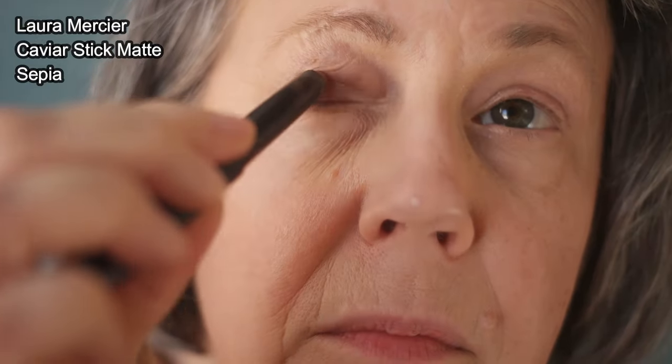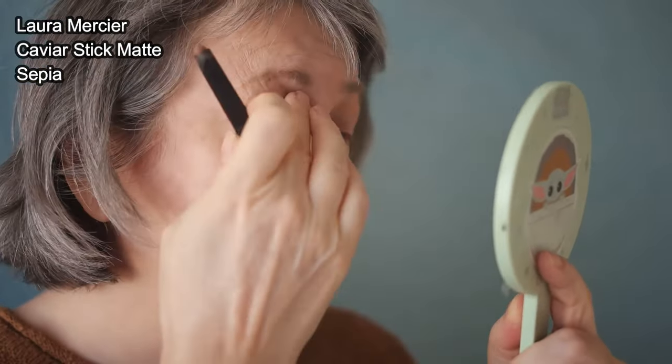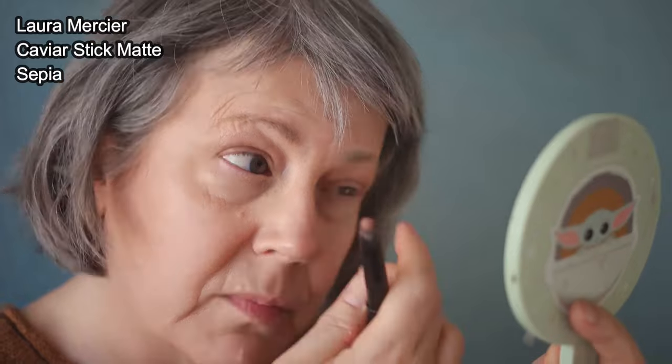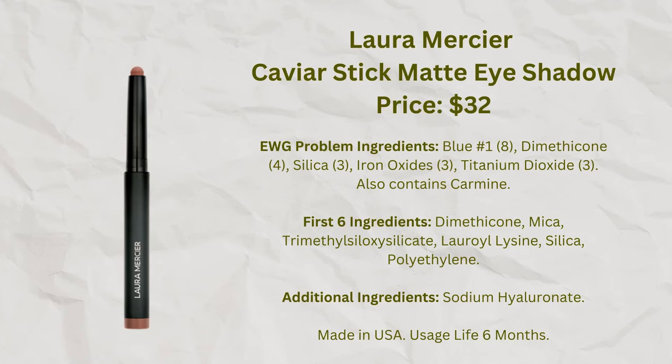Usually if I'm not wearing glasses, I put on some kind of eye shadow, and in a lot of cases what I really like are eyeshadow sticks because they don't require any kind of primer and go on in a couple of seconds. Today I chose a new matte eyeshadow stick from Laura Mercier in the shade sepia — I mostly chose this because it coordinates with my sweater and I like this line of products. They give the same sort of look that Merit shadows give, but I think they're a lot faster and I've been happier with them.